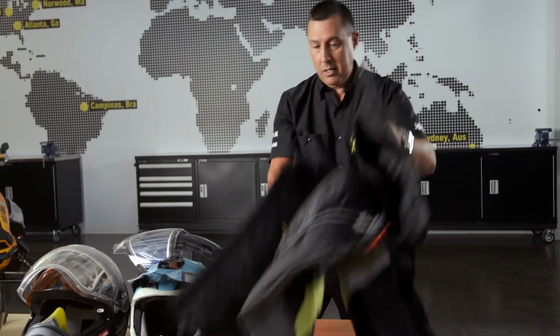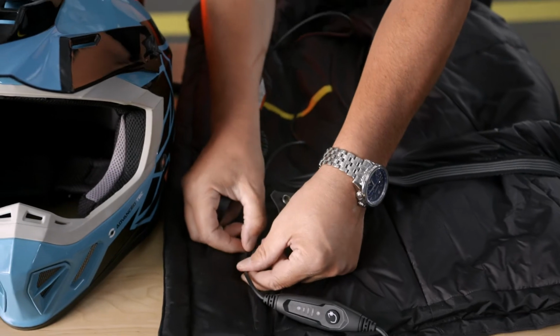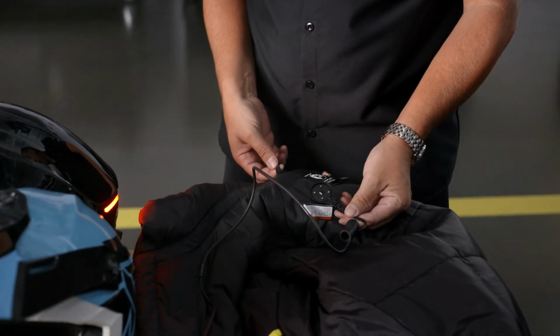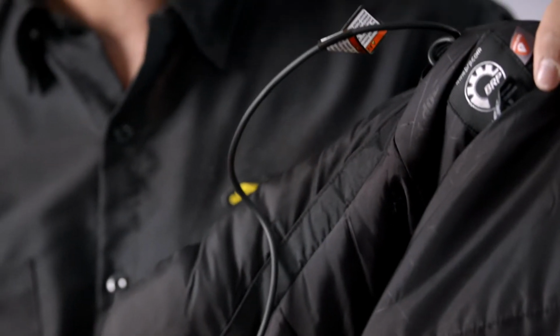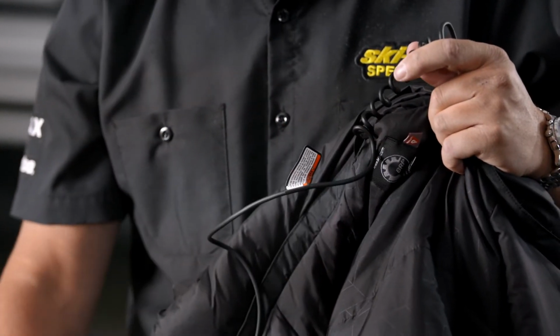This is something that keeps the cord out of the way and from getting tangled when you're riding. With the new Skidoo jacket, you simply hook the tether clip to the bottom here at the jacket. You run your cord up through the provisions, and then at the top, your hanger tag that you use to hang your coat on the hook, you slide your E-Link connection up through and put the coil above it. If in fact you don't have a new Skidoo jacket, it's not a big deal. You still have your tether clip and you still have your hanger cord. I've used jackets without it and simply ran my cord inside like that, and it works flawlessly.